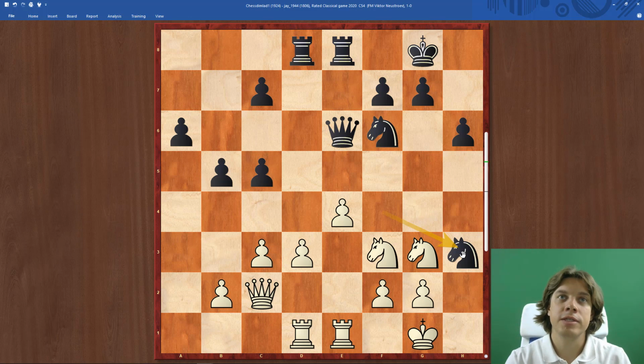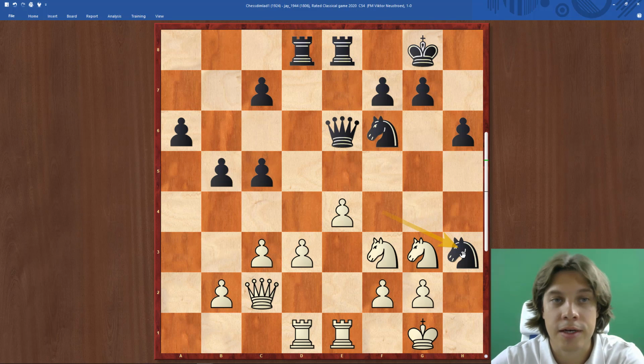Don't sacrifice material if you don't see a clear win, or you are unable to get the material back. Or, for example, you just can't calculate the line to the very end. So here it's obvious that black doesn't have enough material to succeed on the king side. It's even seen without any calculations. But of course, after calculations, it's obvious that this is just a blunder and not a correct sacrifice.